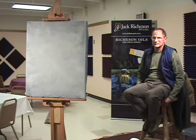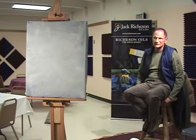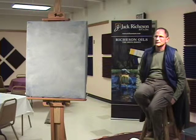All values. Sure, I think of drawing and personality, but drawing is the gut for me. But I think in terms of values. So I take my palette, and what you mix on your palette, for instance, you take a white palette for watercolor. What's the lightest thing you can mix?